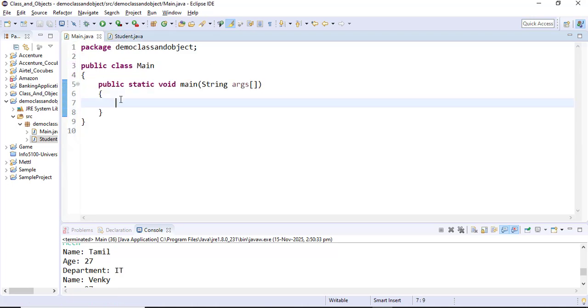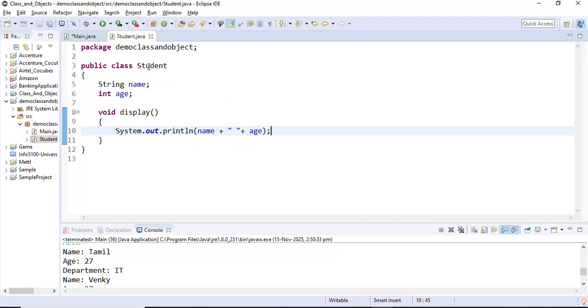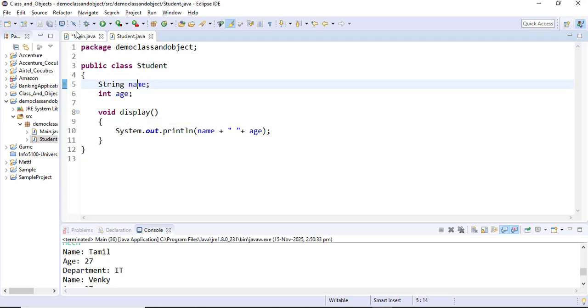Now I'll go to the main class. I'll create an object, Scanner s equal to new Scanner(System.in), to get the input value from the user. Here I have to create an object for the class called Student. We have two members, right? Whenever we are creating an object, the value by default will be 0 for integer and null for name.